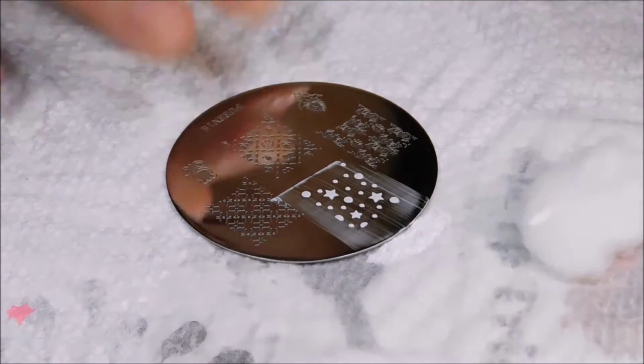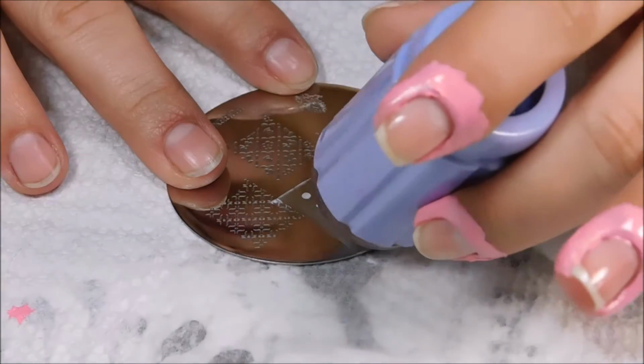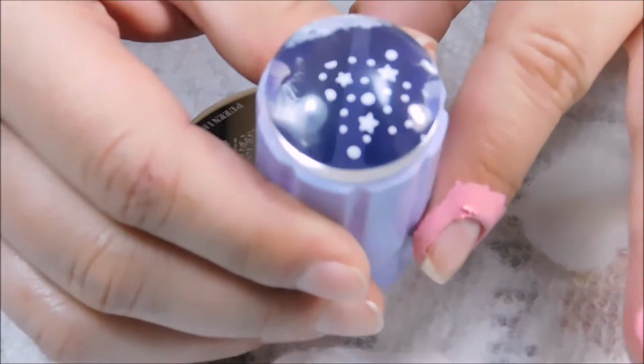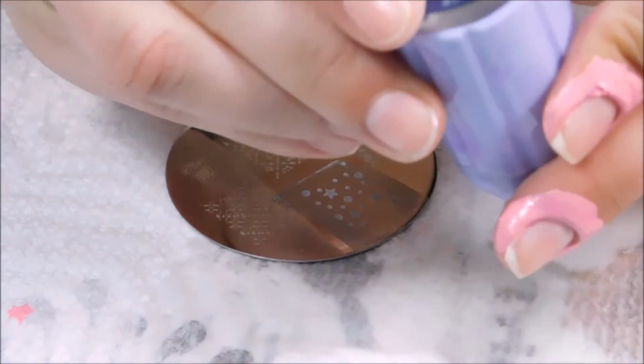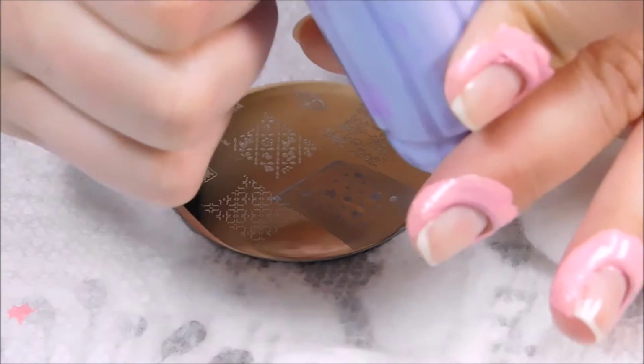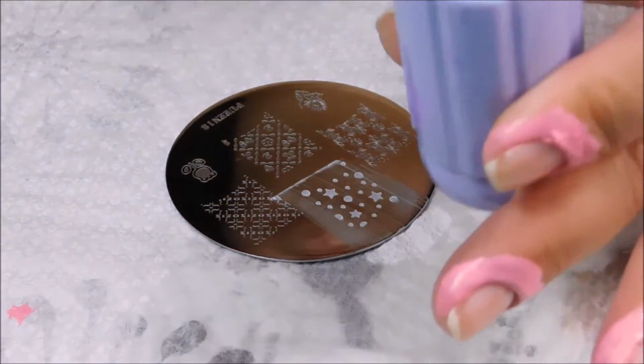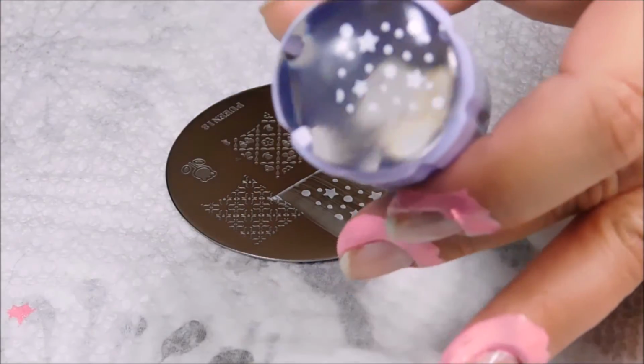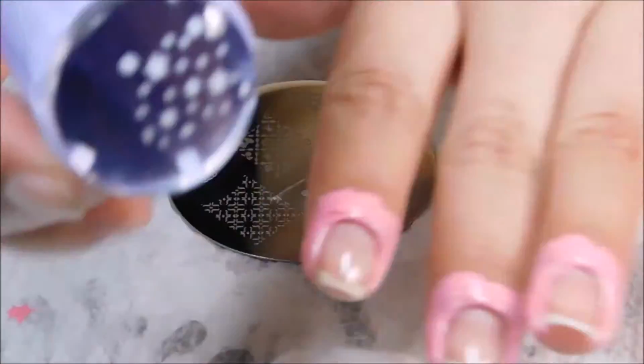Scrape your polish, and pick it up with the stamper. Of course, that's not centered because I'm not good like that. I'm also filming for the first time with my new camera, so my setup is hopefully going to get better. Okay.